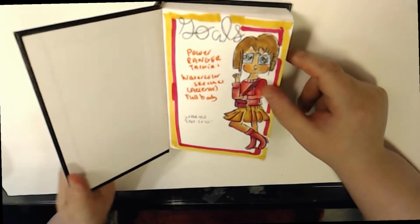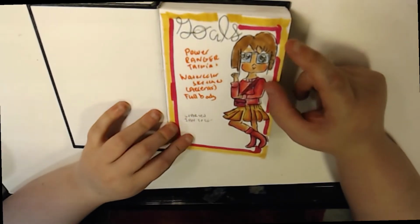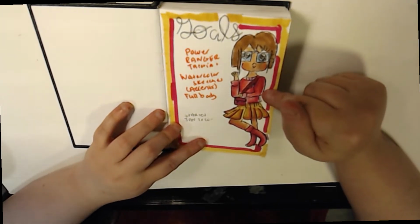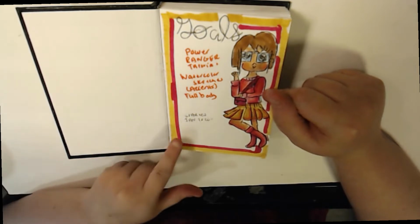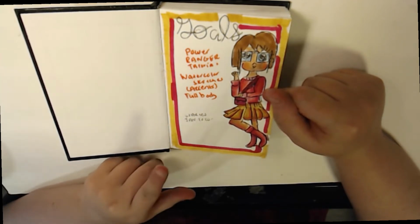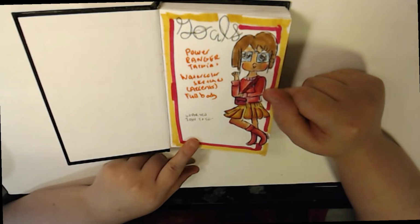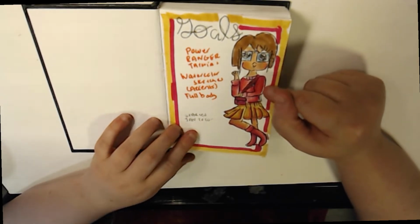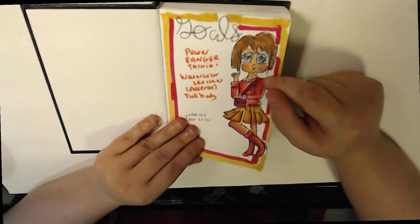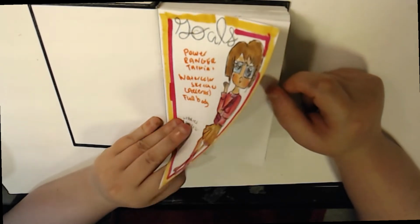So for the sketchbook, it started, quote unquote, in 2020, and I have to write the finish date. I'm kind of still working in it, so it might be finished this week. I drew my persona. I always draw myself on the first page just to break into the sketchbook.